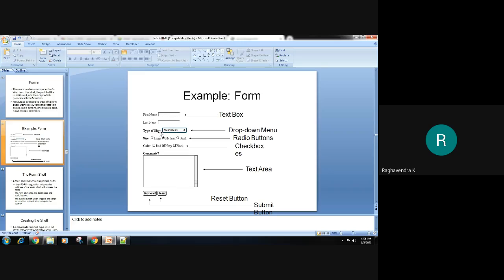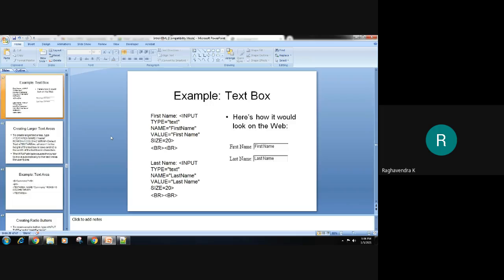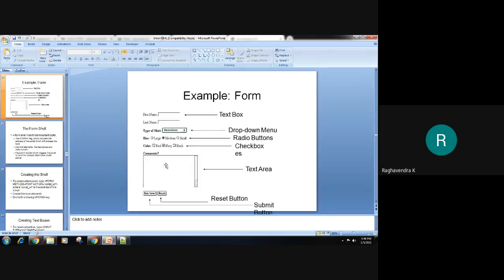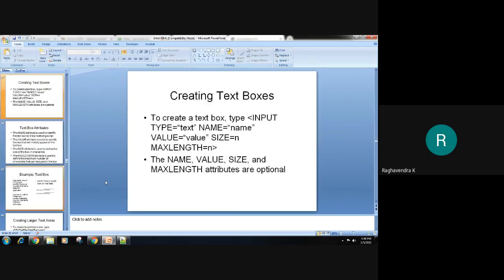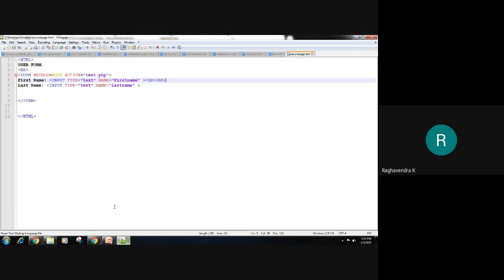Now let us move on to the next one, which is the drop down menu. Okay, but before creating a drop down menu, let us concentrate on that larger text area, which was residing in the form at the end, where we had used this to take users' comments. So how do we add a text area for that? In order to add the larger text area, we are supposed to make use of a tag called textarea. So I'll add that in our form.